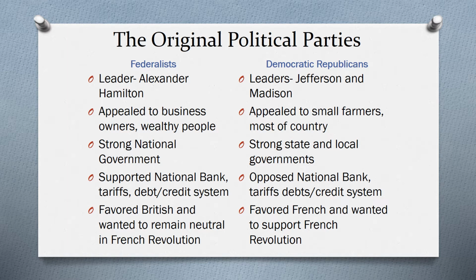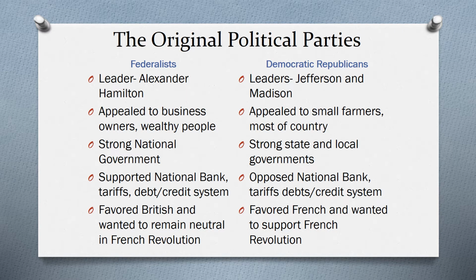Okay, what I want you to do right now is pause the video and take down notes in the note catcher on the differences between the two original political parties. Okay, hopefully you guys paused the video and wrote down some of the differences between the Federalists and Democratic Republicans. I'm going to talk through these a little bit, and then at the end of class, I'm going to ask you to rejoin the meet for the last few minutes of class, and if you have any questions, I'll go over them then.